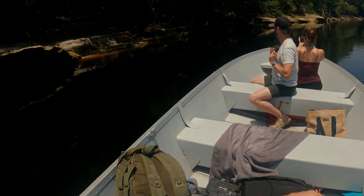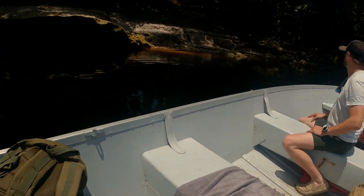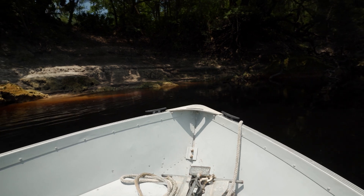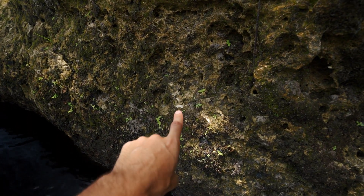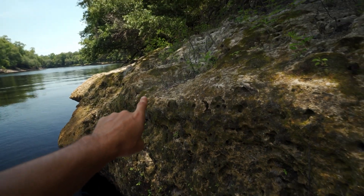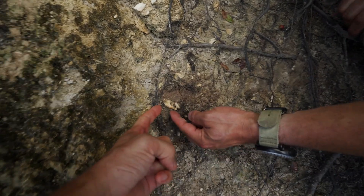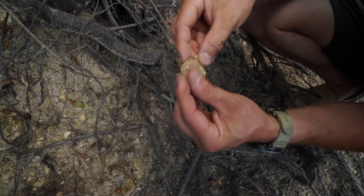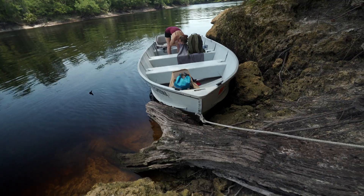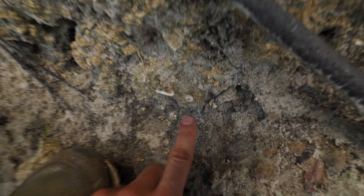It is bright out here my friends. This is where we're about to park and we're going to be walking this bank here. We just tied off the boat and I already see some fossils eroding out of this limestone. Let's walk out here — I just got that far from the boat and I see the first fossil worth keeping.